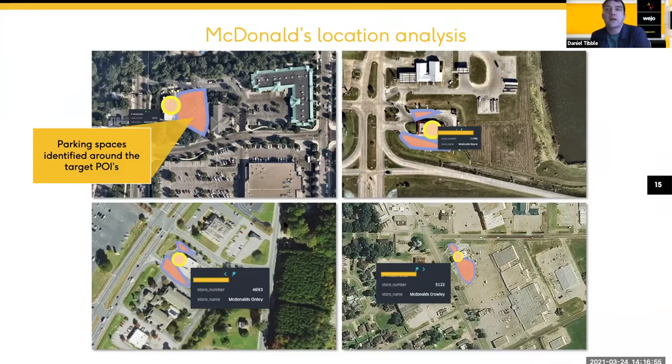Now, a great example of this is what you're looking at here. This is using connected vehicle data and a machine learning algorithm put over the top to identify car parks. That might seem like a very simple thing, but if you want to know how many visitors drive into your car park, identifying the car parks is actually quite difficult. There are lots of different methods using older data approaches. You could draw a big circle around the point of interest. You could sit out front and count cars, or you could manually draw a polygon around the car parking space. But actually, you're going to miss a lot.